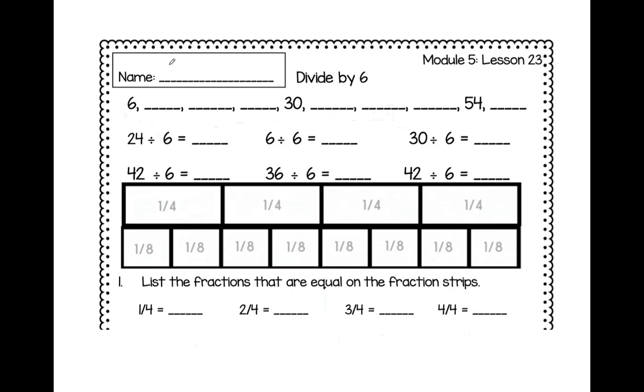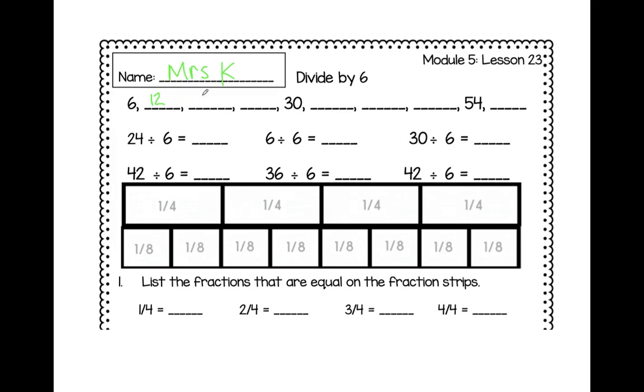Now, first thing is you need to write your name at the top of your paper. Whenever you guys get papers, I know that is something that some of us forget to do. And I am going to practice dividing by 6. But the first thing it's asking you to do is to skip count by 6. So it is always a good thing to start practicing and continue practicing skip counting.